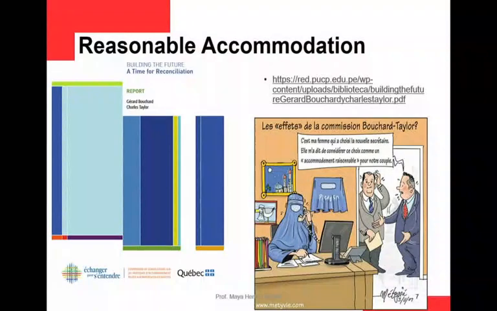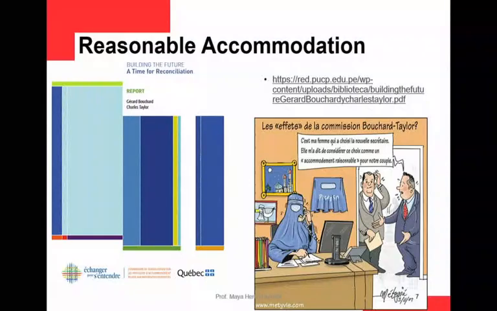Then what I find more sociologically interesting is that reasonable accommodation gave rise to a lot of discussion and also tension, but mainly in Quebec. I'm not a sociologist, but I think maybe Quebec is partly closer to France in its way of looking at things. So this multicultural framework has really triggered quite some restriction. And there was a commission, the Bouchard-Taylor Commission, where you can see the reference there. They had the mandate to look at reasonable accommodation and the crisis it was said to have provoked. And the report is interesting.